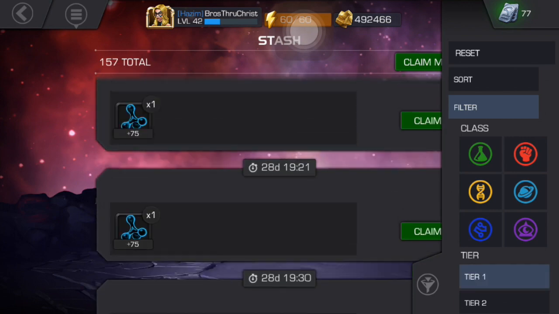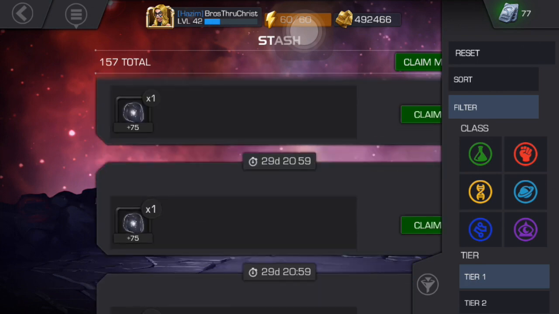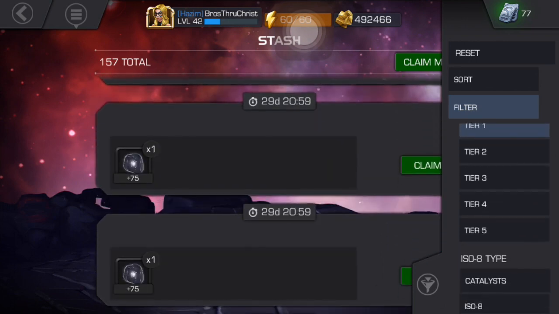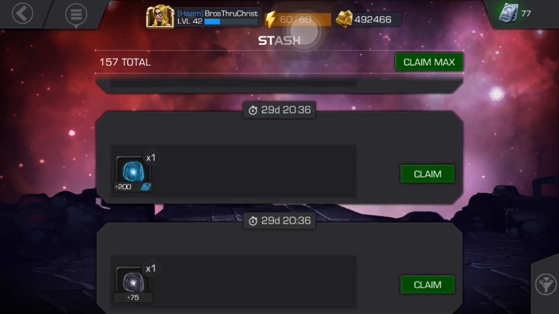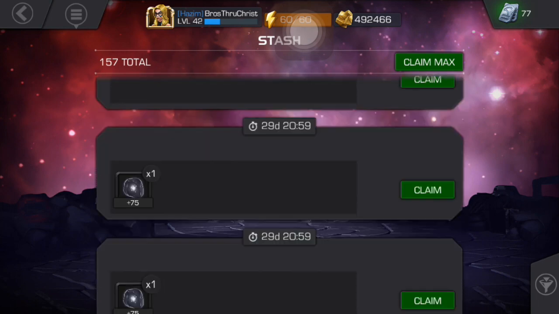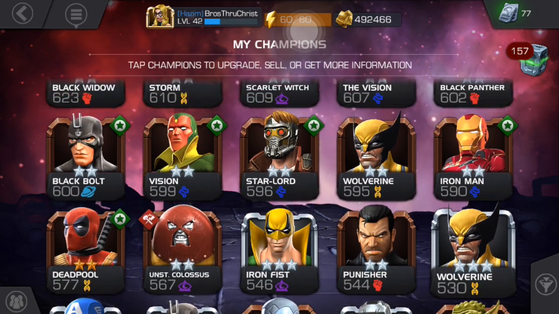Two alphas? Holy! 3 alphas? In my stash? What? 1, 2. And 3. How? Do I have a 4th? How did that happen? I don't even know. Oh my gosh. I have alphas coming out of my ears.